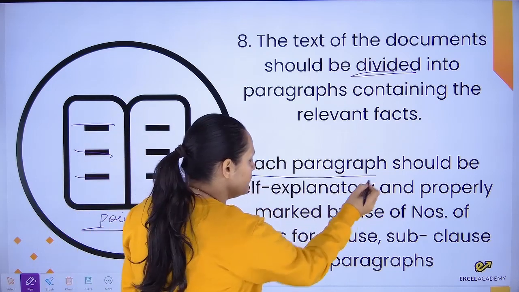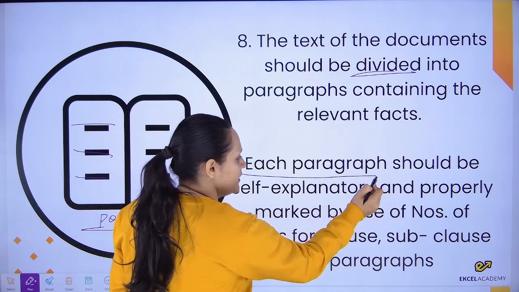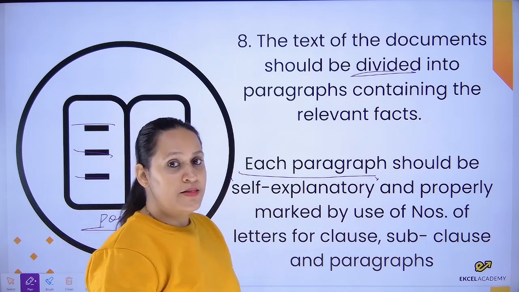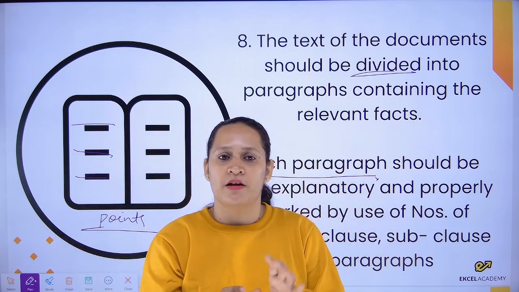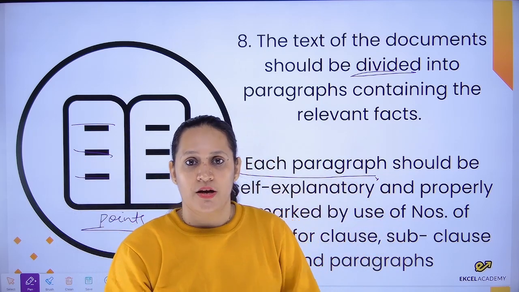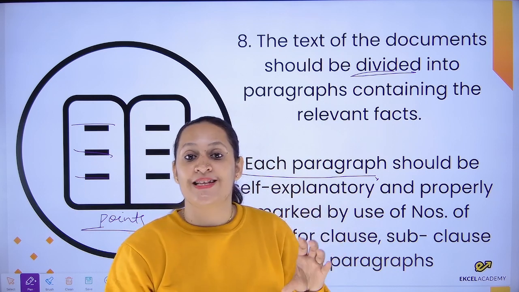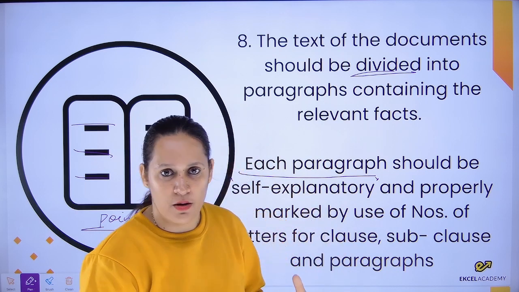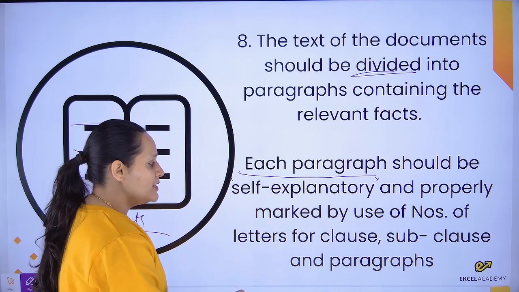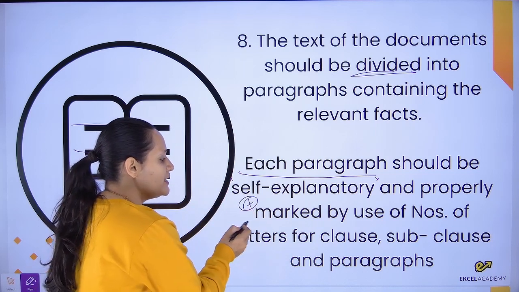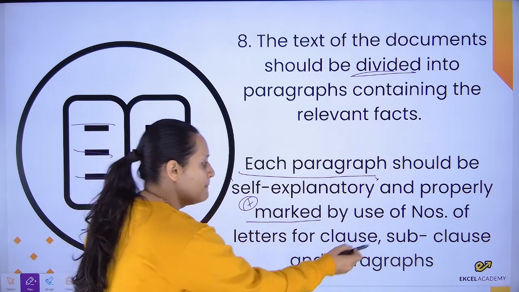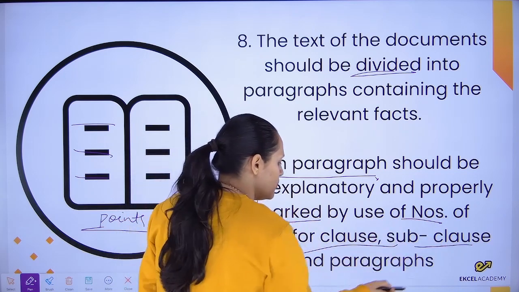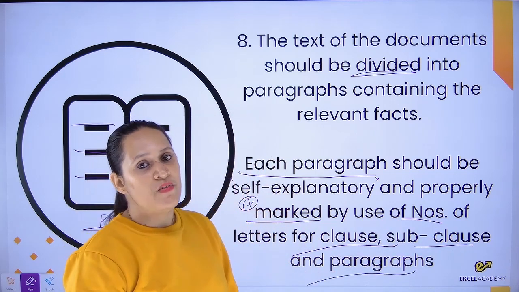Each paragraph should be self-explanatory. The link between one paragraph and the second paragraph should be properly established. The paragraph itself should be able to explain what it wants to explain through the terminologies or the language used. Plus, the most important thing is proper marking. The numbers of the clause, the subclause, and the paragraph are very, very important.